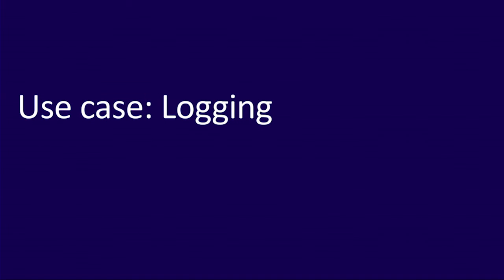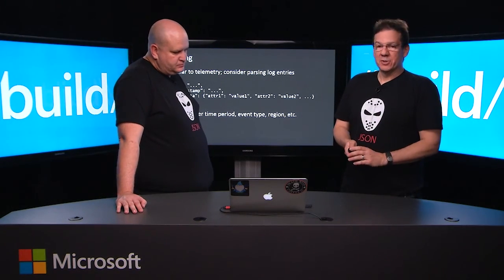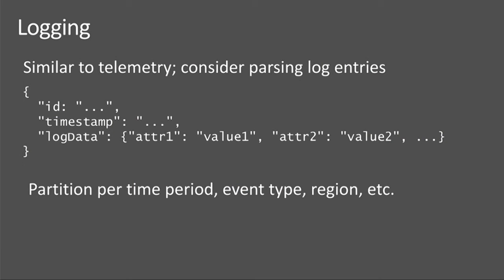So another similar use case is logging. Now logging borrows from some of the other things we talked about. If you imagine you had a web server generating logs, every time you have a log entry, you're emitting another document maybe. Now, we're back to the full text search type of challenge, or the contains challenge. You probably don't want to actually store log data in its original form. Fortunately, with most logging, it's either fixed width or it's comma separated, so it's very easy to parse, and we can then store it into separate properties, which lets us do very simple searches.